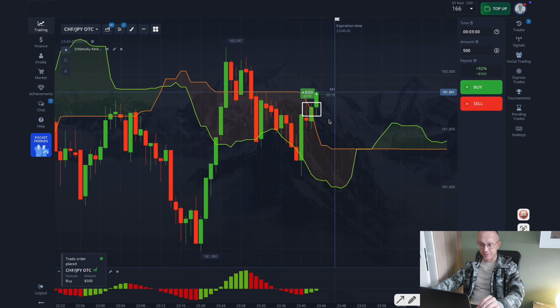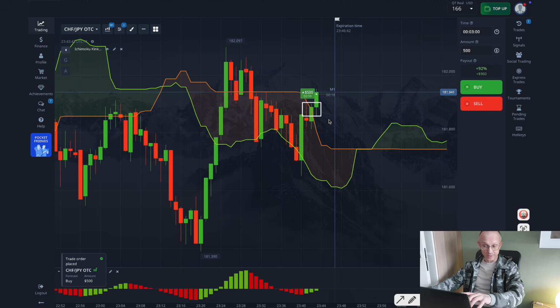Look, the candles have crossed the orange Ichimoku line from bottom to top, which is an important signal for a trend reversal. This intersection indicates that the market has switched from a downtrend to an uptrend. When the candles cross the Ichimoku line from bottom to top, it indicates that buyers are beginning to dominate the market and the trend is likely to develop in the direction of growth. This is one of the key points for the start of an upward movement, and this signal is an important confirmation.